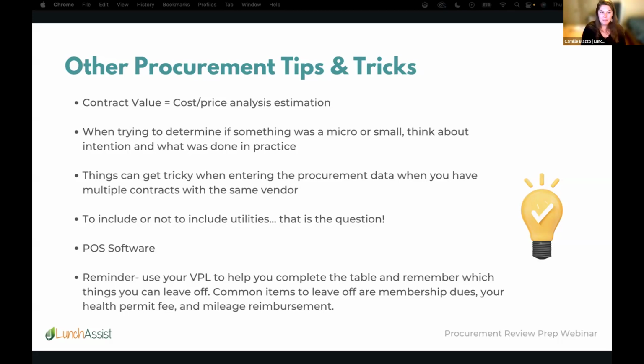You might have to do a little bit more digging into the initial procurement of that point of sale software. So going back to, how did you decide to work with that company initially? Did you go out to bid for them? Did you price compare? Did you have some written specifications that you used to decide which POS company to go with? So you might just need to look into that a little bit more, find that original contract, see if the renewal language is listed in there. So that one can be a little bit tricky for people.